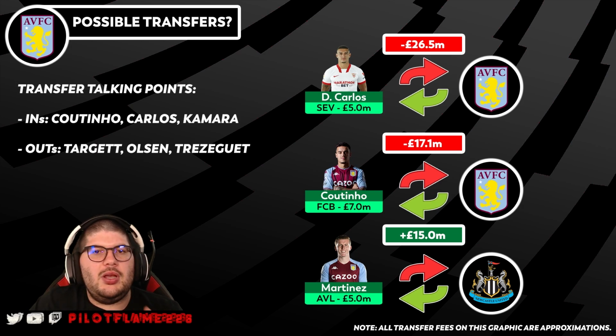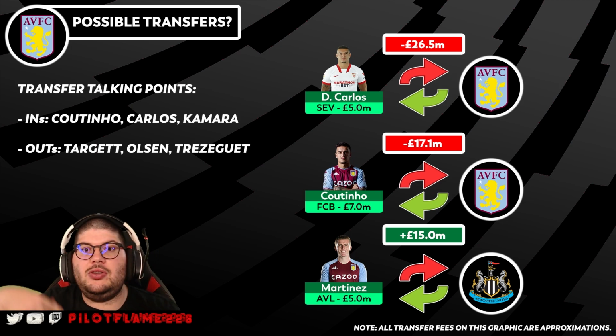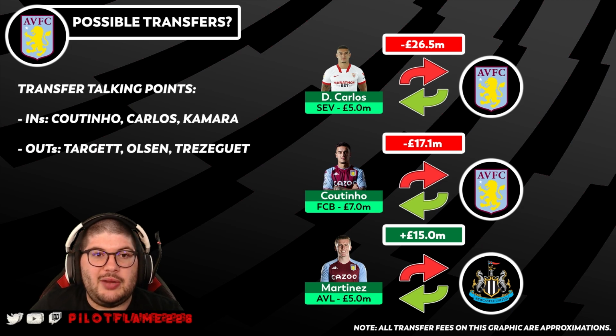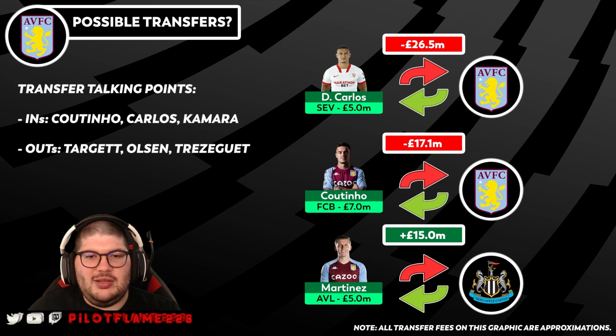So in the games where maybe Watkins isn't working well with Ings in a front two, they put Coutinho out on the left-hand side and they put this new signing out on the right-hand side. We'll have to wait and see if it's more of a marquee signing. Villa literally are quiet in the transfer window, and then all of a sudden, hey, look, Villa signed this player. So we'll have to wait and see on that one.